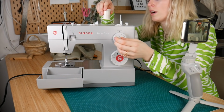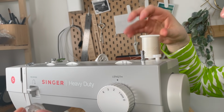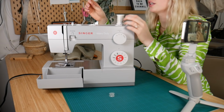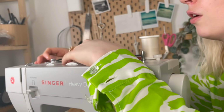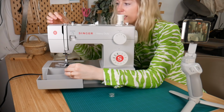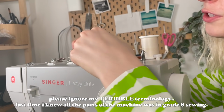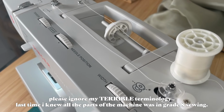So I'm just gonna use this white thread, and what you're gonna do is you're gonna have a little thing there that goes for your thread. And then you're gonna take your thread and you're gonna follow these lines. There's gonna be lines on your sewing machine guide. So you're gonna go around this little hook, and then you're gonna go around the second hook here. And then there's gonna be like a little spinner thing, and you're just gonna pull it back, and that's how you're gonna get it. It's gonna be like a loop-de-loop thingy.